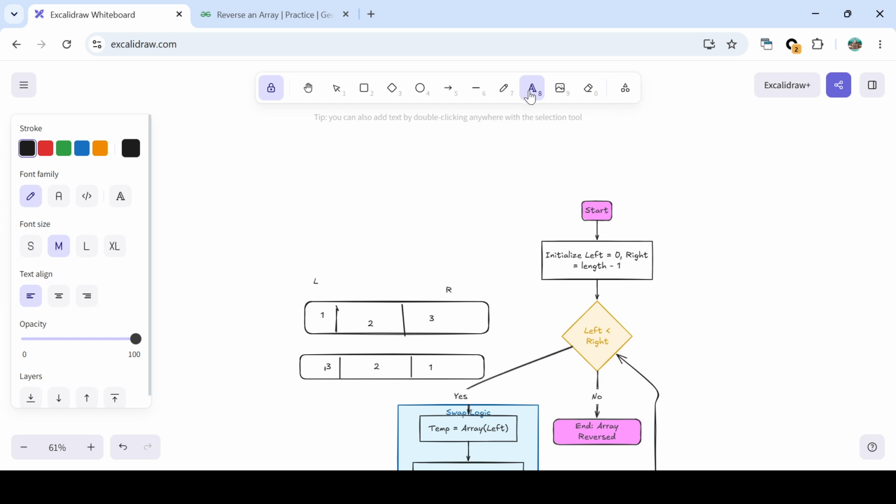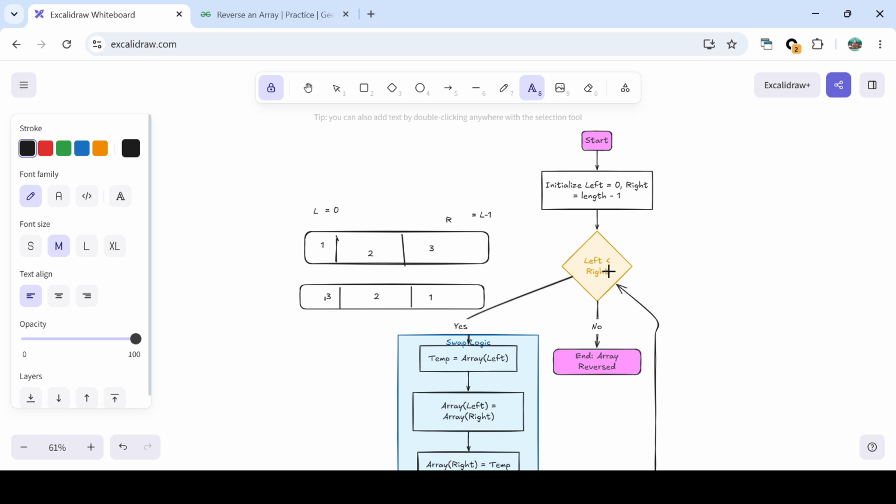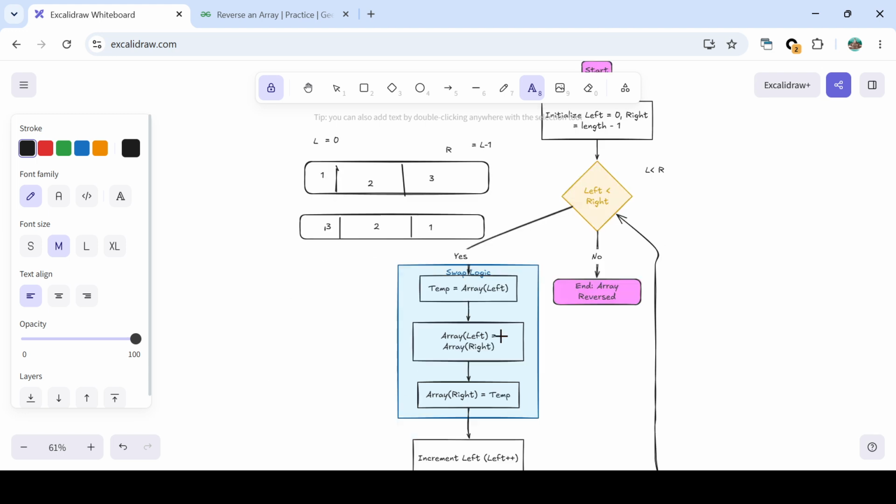So we define left equal to 0, and right equal to size of array minus 1, and left will always be less than right. So the loop condition is left less than right, and then here we have to use the swap logic.